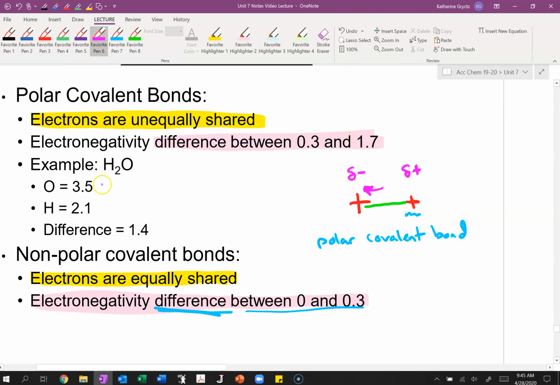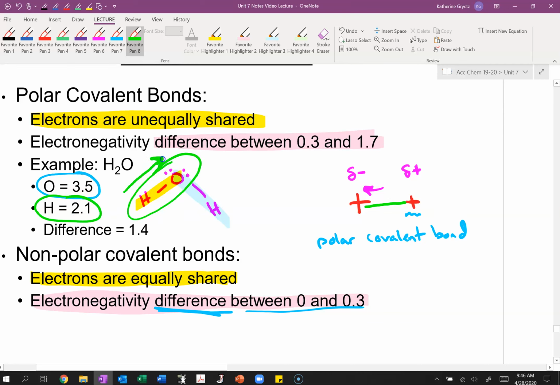And so a big good example is water. Water, we will learn how to draw this next unit. But water has oxygen fighting against hydrogen 2 times, or 2 different ways. But if you look at oxygen at its electronegativity, it's 3.5 versus hydrogen is a 2.1. So that's a difference of 1.4. What that means in each one of these tug-of-wars is that oxygen is going to drag the electrons toward itself. And so what that causes is that oxygen is going to end up with a more negative portion, and the hydrogens are going to end up with more positive portions. Okay, and that's a big deal for how water behaves.